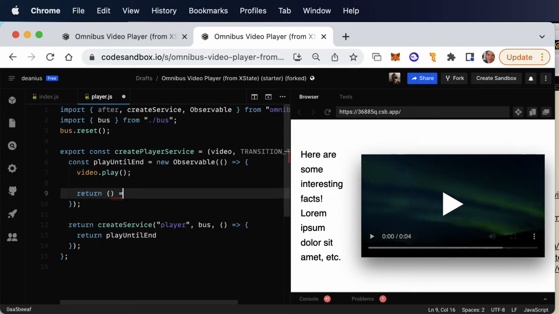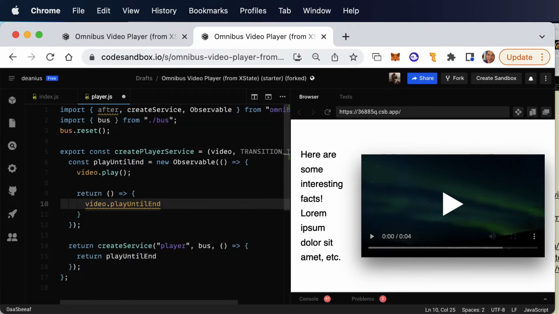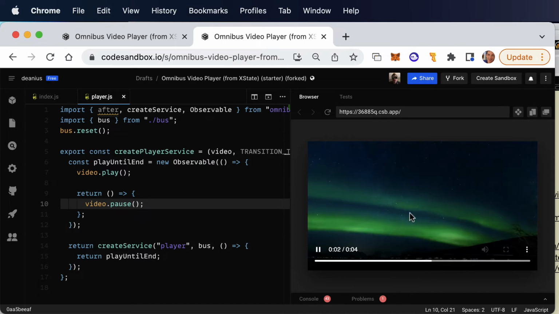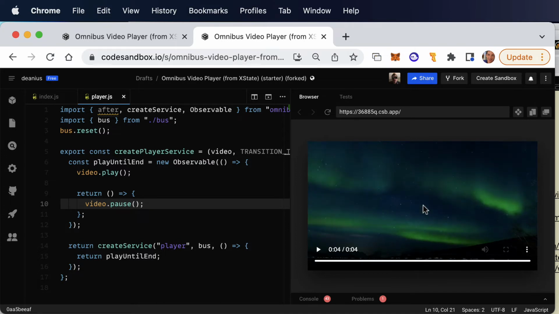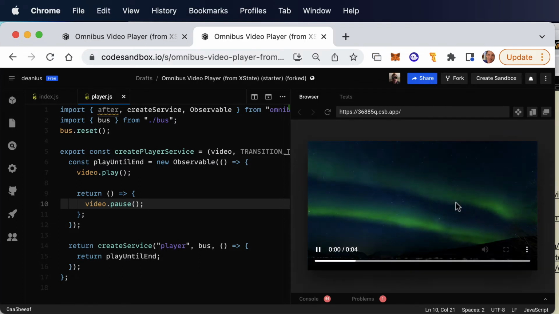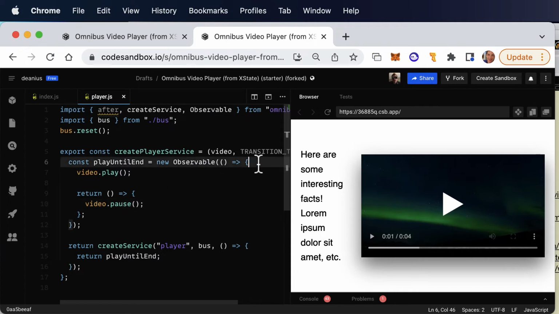So to set the process up for success, we will play it upon beginning and pause it upon cancellation. The return function is your cancellation function. So now when we invoke the service, it plays all the way through, then we hit escape key and it's gone. We hit play and interrupt it, and it pauses at the 1 second mark. So our observable does some work and then undoes it to leave us cleanly separated.